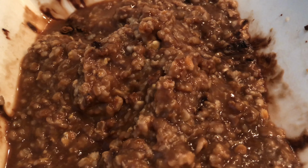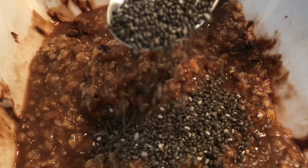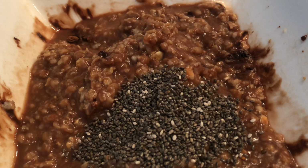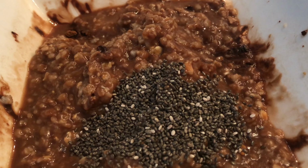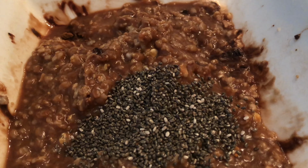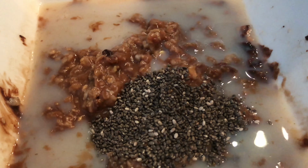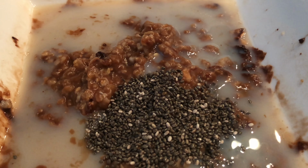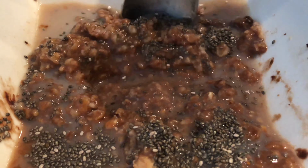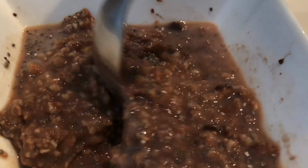Next, I add my chia seeds. So for an adult, you can go definitely more. I'm just adding a heaped teaspoon for the kids. Followed by some milk. Today I'm using oat milk. You can use whatever milk you prefer. So you can use as much as you want. This just gives the chia seeds an opportunity to also absorb that milk and excess water.